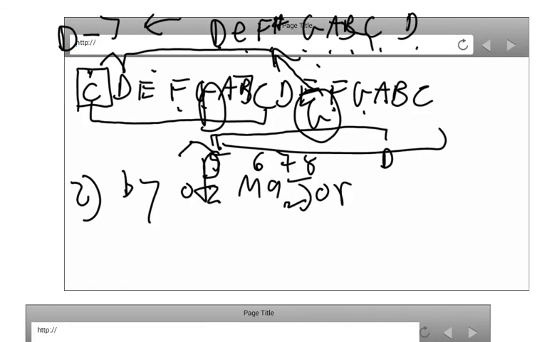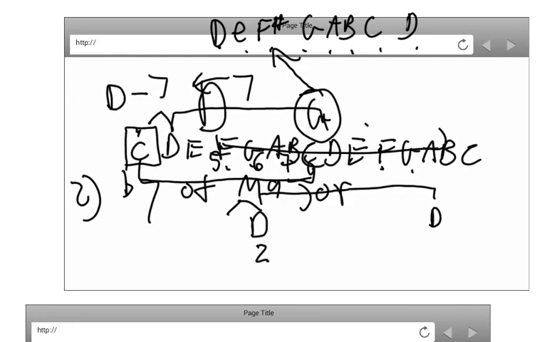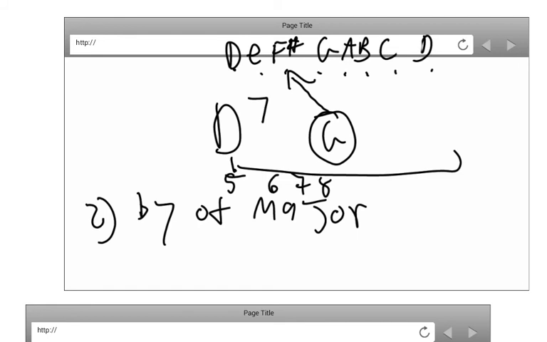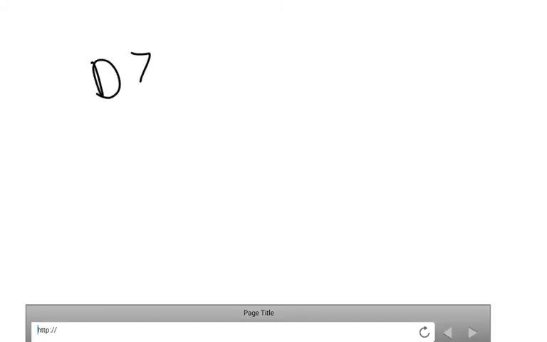Way number 2, okay, sorry, technical difficulty there. So way number 2 to form Mixolydian is to do just like we did with the other one. On the Dorian it was flat 3, flat 7, but on the Mixolydian it's going to be flat 7 only. So let's say again we're at the D7. So way number 2 is then flat 7 of major.